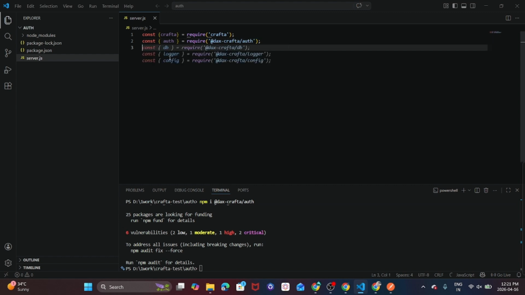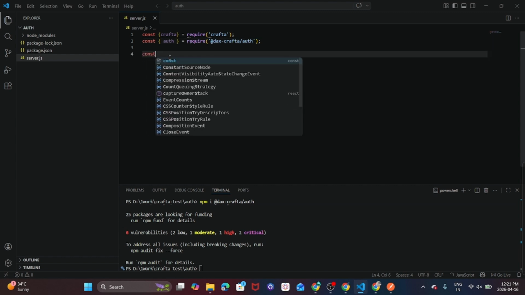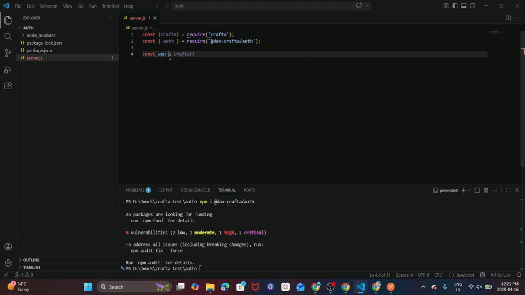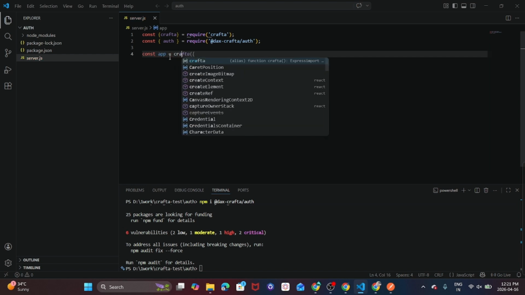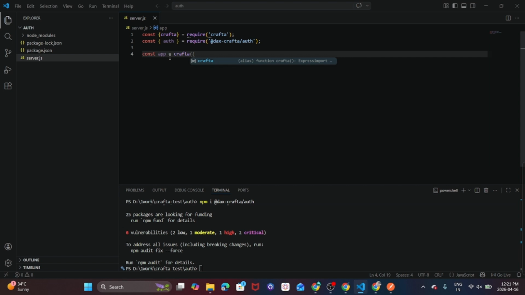Okay. So next we can configure the core module and initialize it.